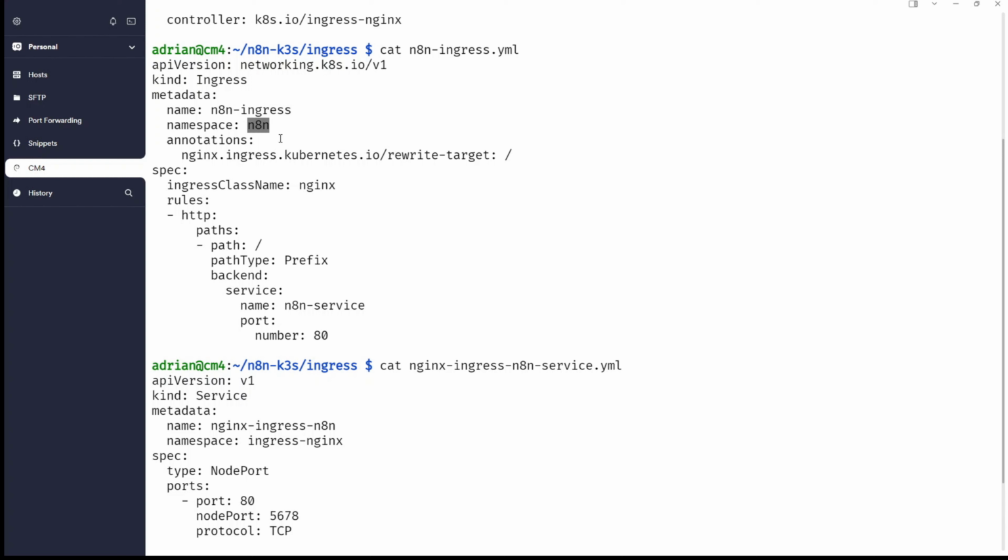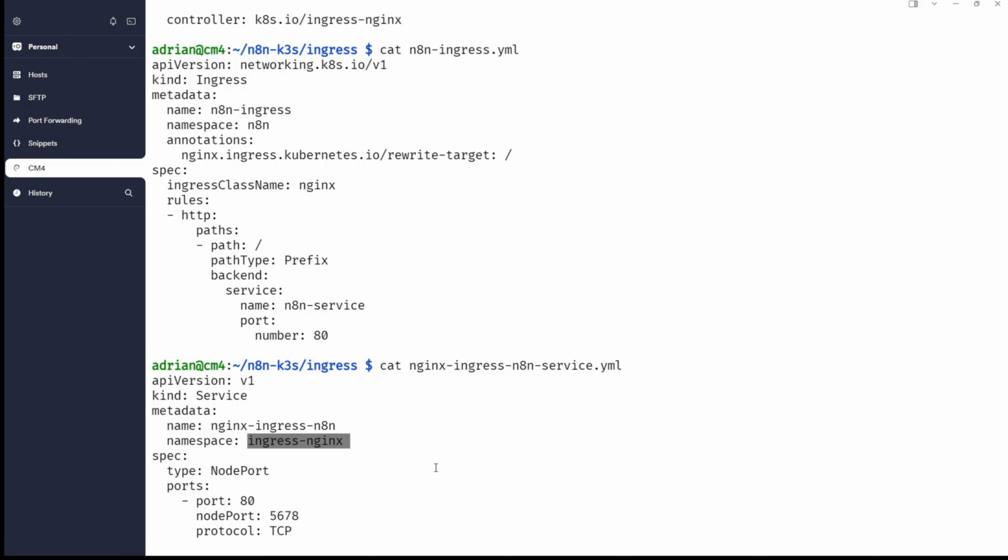In this case, you need to understand that it looks at the namespaces. The ingress is defined in namespace n8n because it has to be in the same namespace where the service is located. So an ingress always needs to be in the same namespace as your service. And the service for the ingress controller should be in the namespace ingress-nginx in this case.